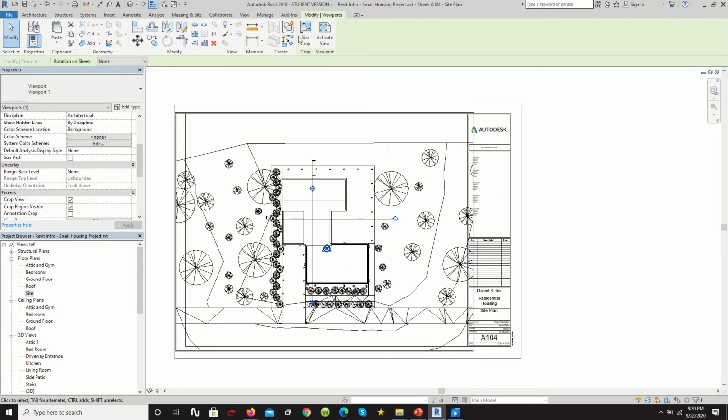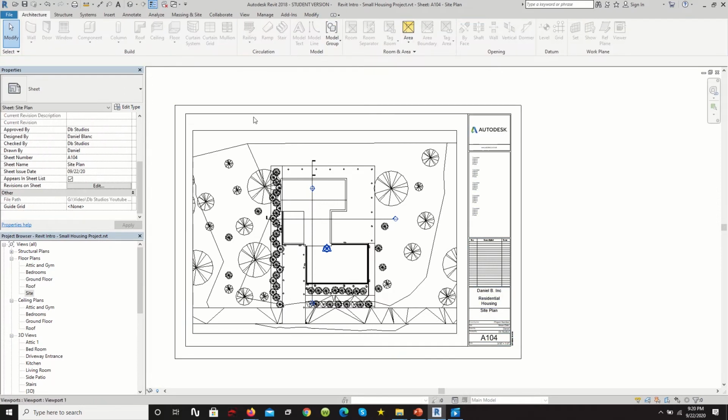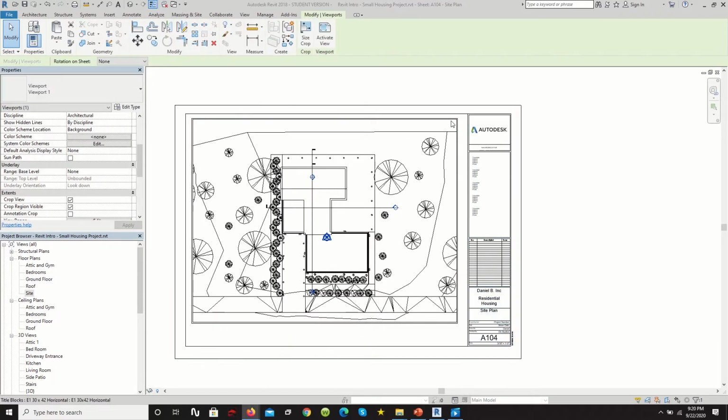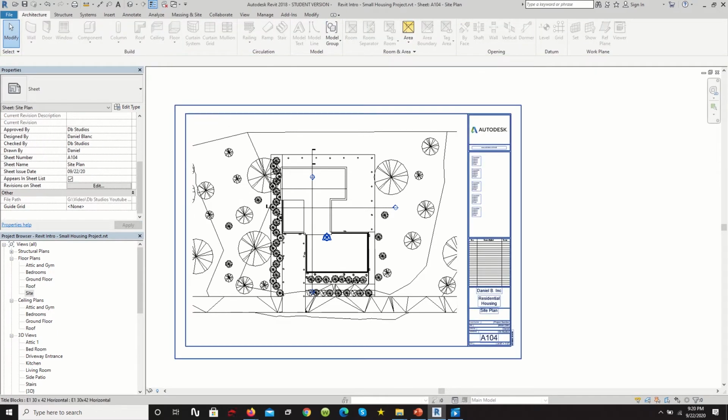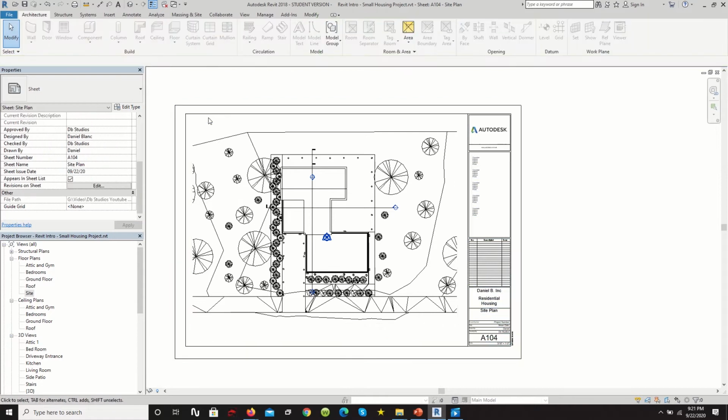It's not too bad, but now we want to just make it a little bit smaller. Now it's just a bit too wide. 32 inch height, 24 inches. And that works pretty well for my liking. I'm just going to click here, and let's not have the crop frame visible in the title block. Just to hide the crop region, you click here and you uncheck crop region visible.